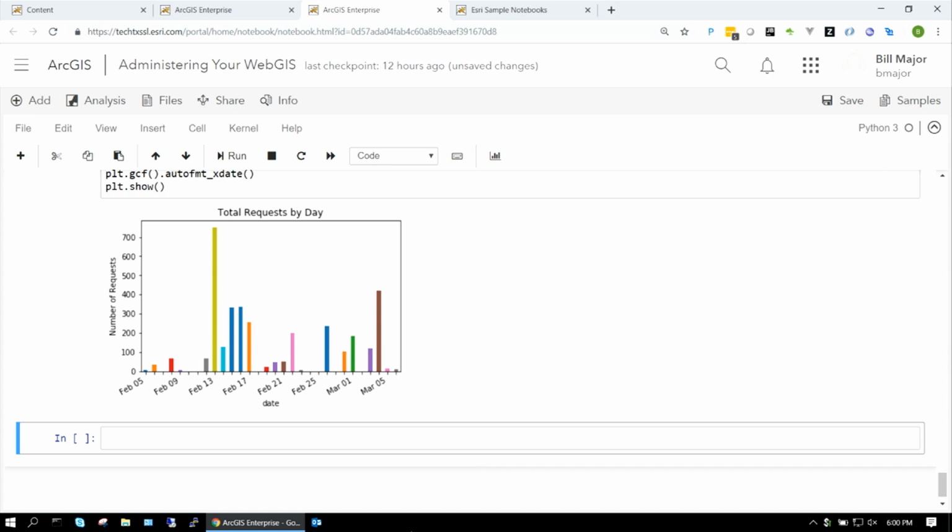So I went through a whole bunch of stuff there real quick. I'm going to turn it over to David now, but hopefully I gave you some tidbits of information on the Python API and how you can perhaps incorporate it into some of your administrative tasks.